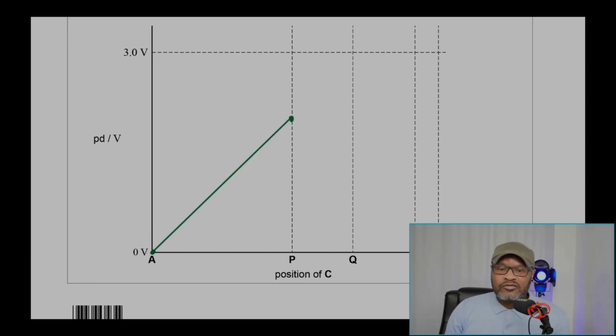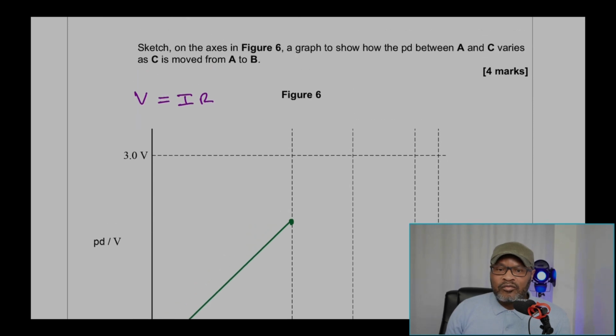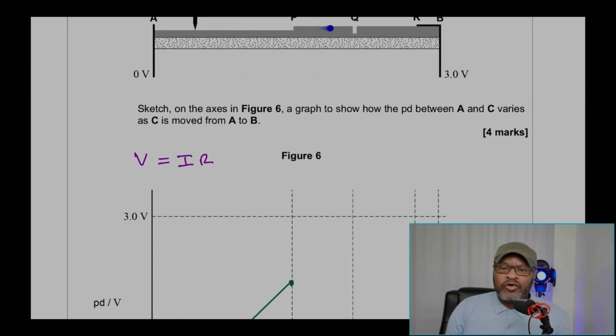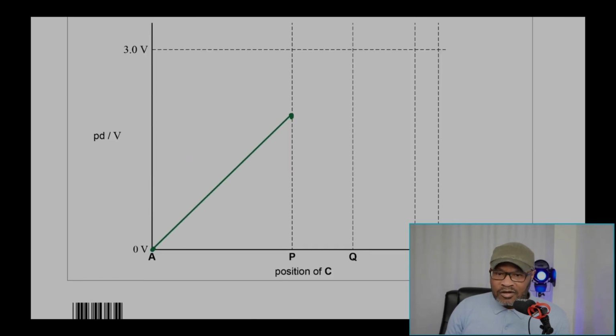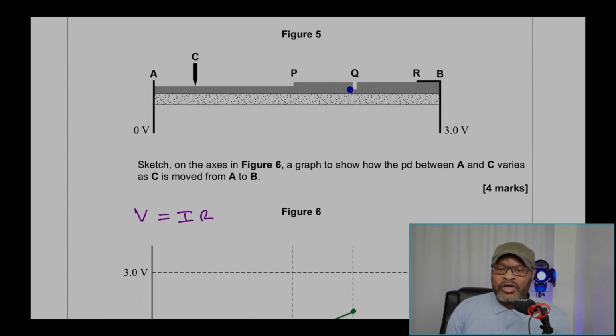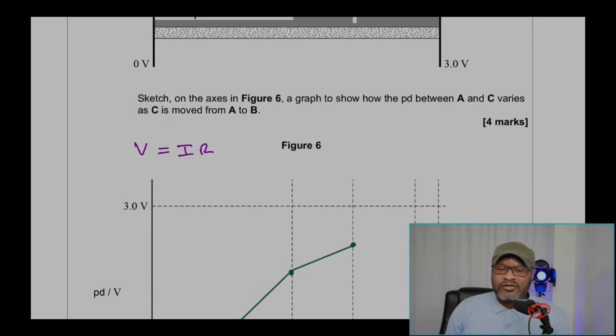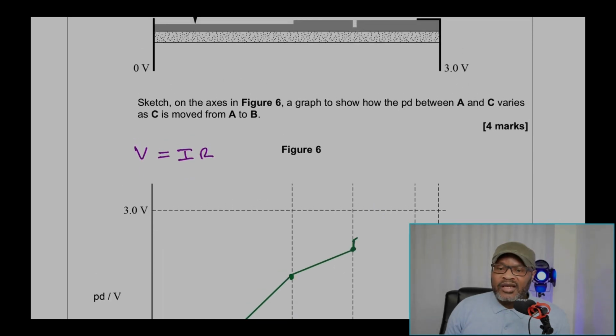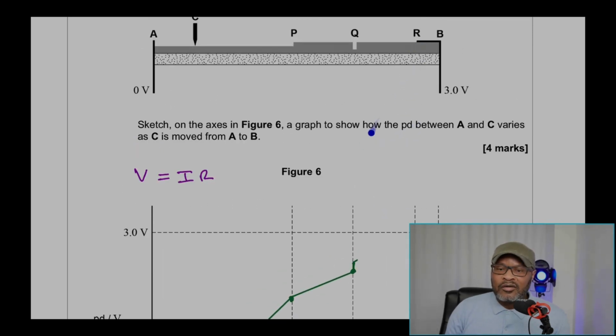And so we can draw that line there. When we get to that point, the gradient will be less because of the increase in resistance, because the current will be less. So we'll expect the gradient to be less up to that point. And when we get to here, we expect a sharp increase in voltage because of a very small thickness. So we expect that. And we want to go from there to R with similar gradient to PQ.